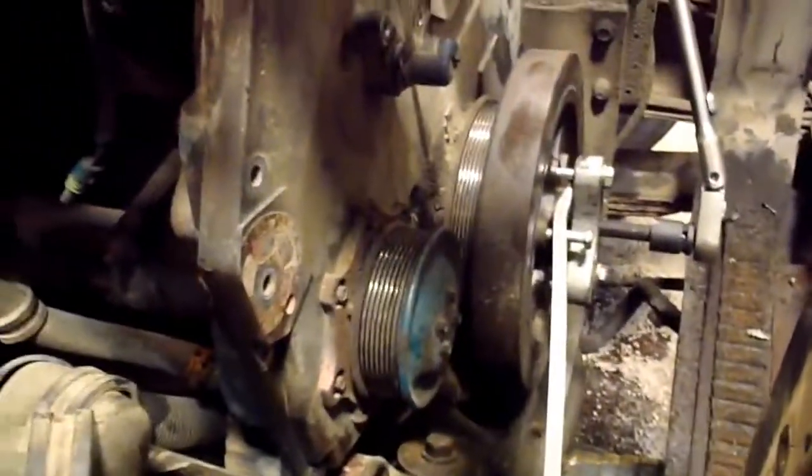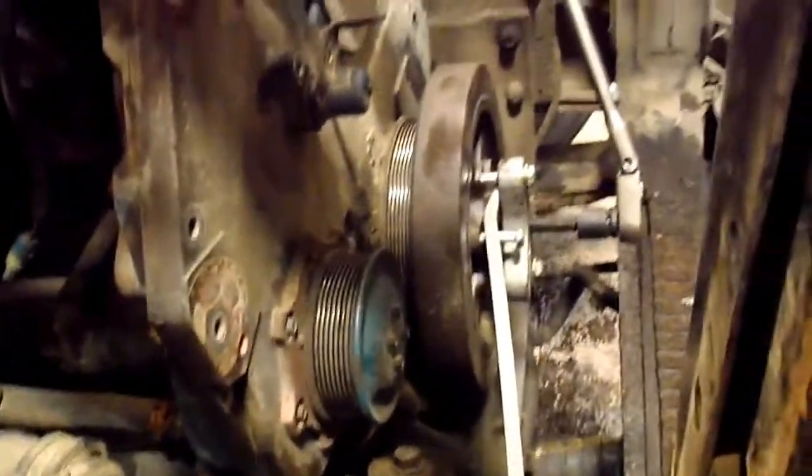The air conditioning condenser core is not in great shape, but it doesn't have any holes in it. It's just the wafers that are rusting out on that. So I'm just going to leave that for the moment. That's not that hard to get at if it needs to be changed in the future.